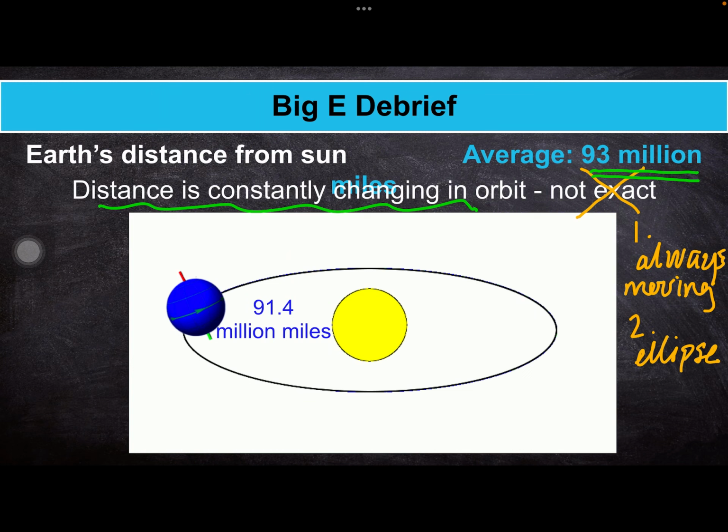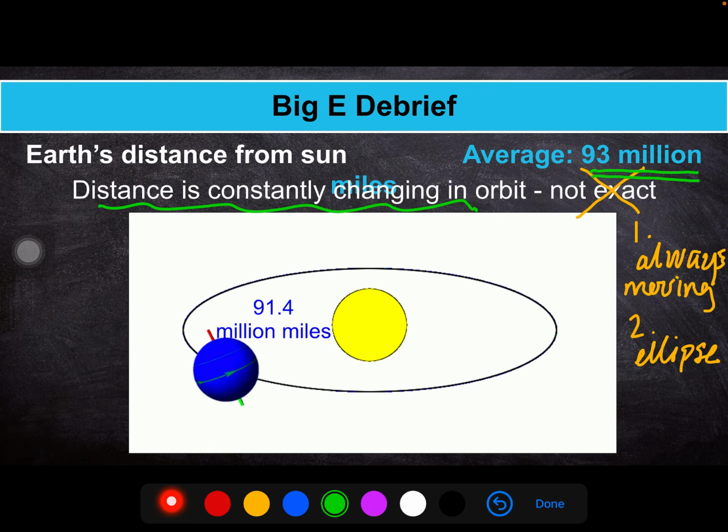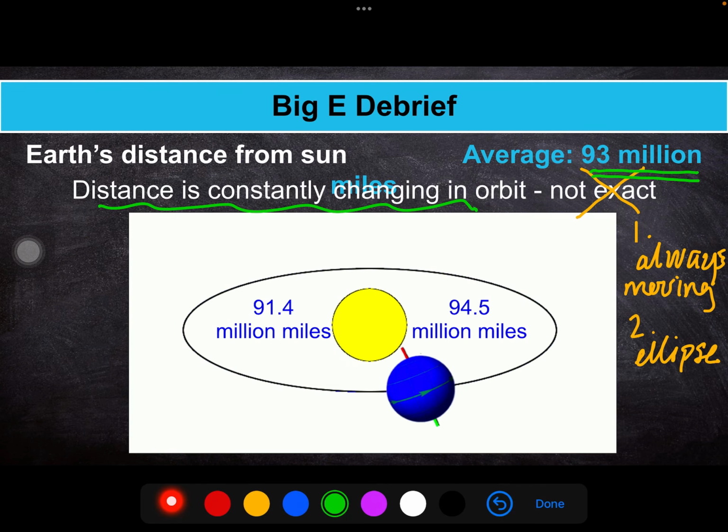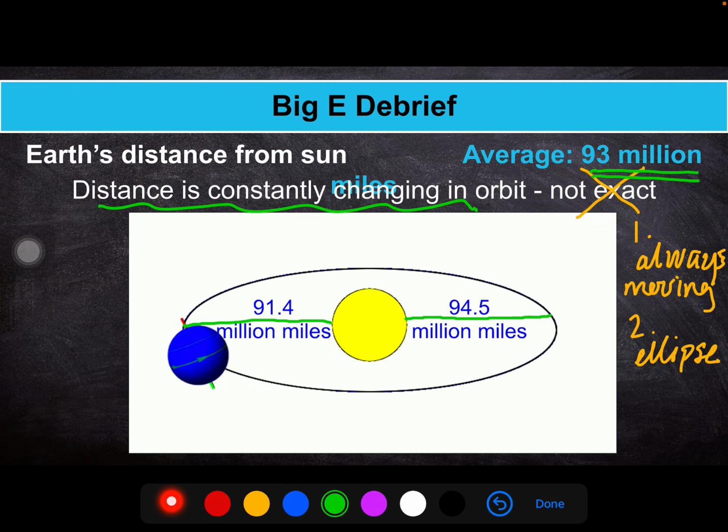And just a heads up, a little bit of background, which is pretty cool. Here at our aphelion, we are 94.5 million miles away, and here at our perihelion, we're 91.5 million miles. So again, those two average out to around 93 million miles. That's the standard distance that we say the Earth is from the sun. And again, you're going to get that for every planet. The distance is given as an average, because of the elliptical orbit shape, there's never an exact distance. It's constantly changing because of its motion and the fact that our orbit is an ellipse.